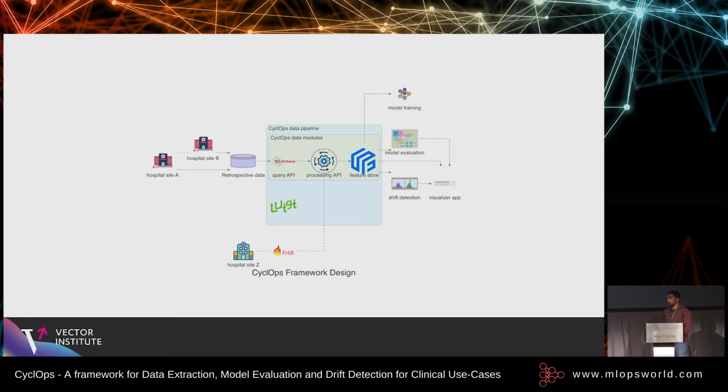So for deployment, again, standardization is an issue. There is another open exchange format called FHIR, which is becoming a widely adopted standard. We haven't yet implemented this, but it's on our roadmap for the later part of this year that we will add an interface which will map all the variables coming in from raw hospital EHR systems to the FHIR format, which our processing API can then understand.